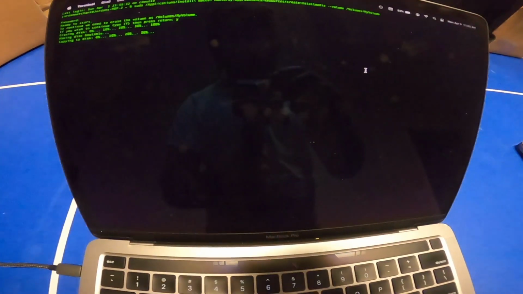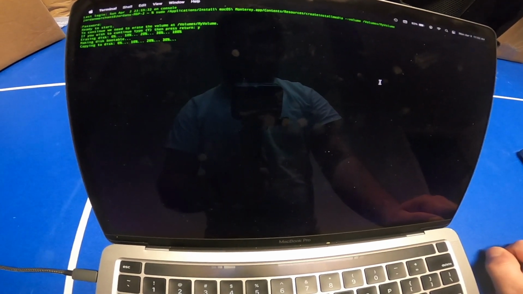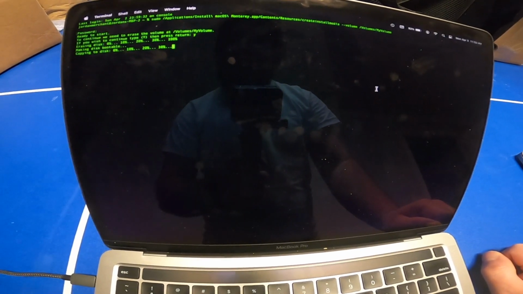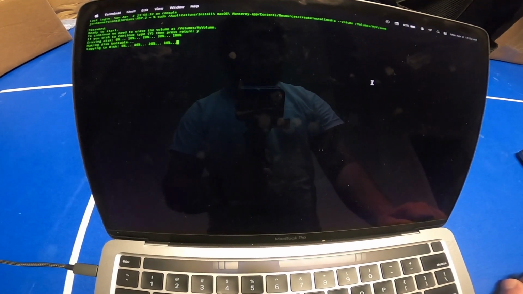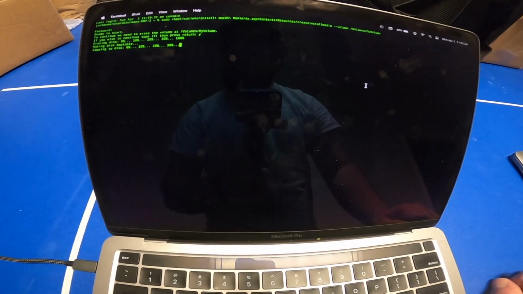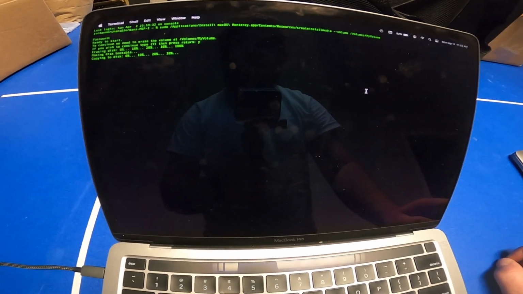So, also really quick, if you did want to do this on a Macintosh or anything, you cannot make a bootable installer on a Windows machine. Only a Macintosh, only a Mac Studio, anything with macOS. No, you can't do it with your phone either.